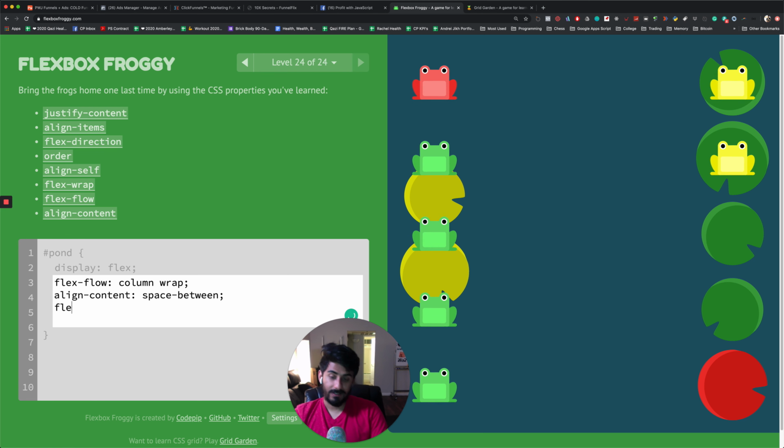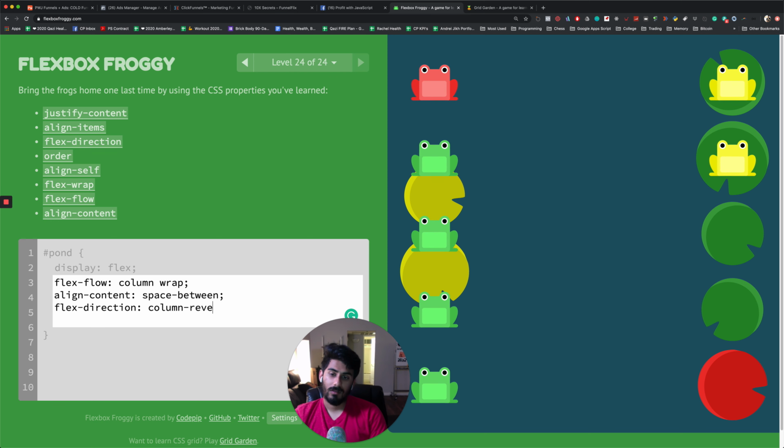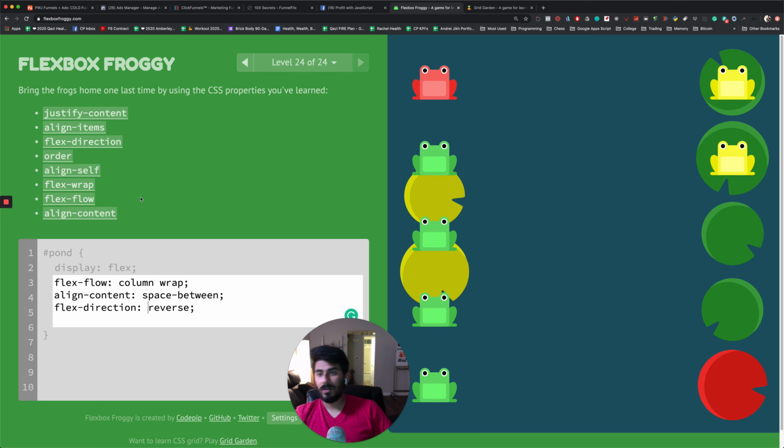Now flex direction. Here we go. Now flex direction is freed up to be used again. Row reverse. No. Column. What are all the directions?